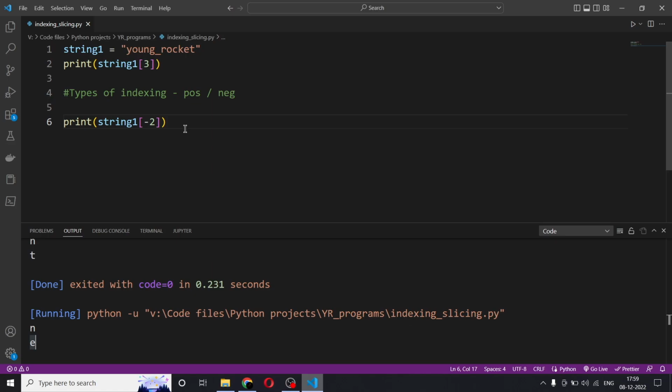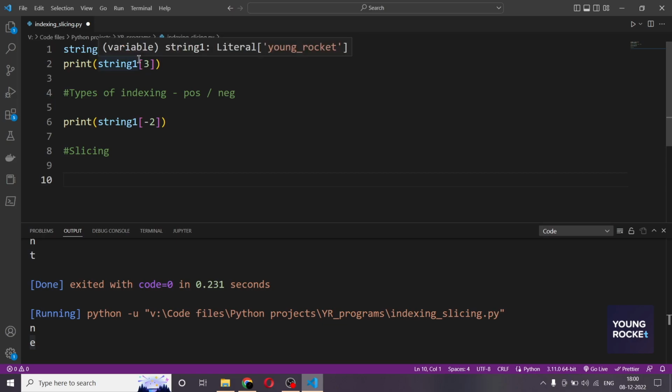The next thing we'll be seeing is slicing. So let's put a heading called slicing. Now I have string1 of 3, so I'm getting the third letter. What if I want the first 3 letters?